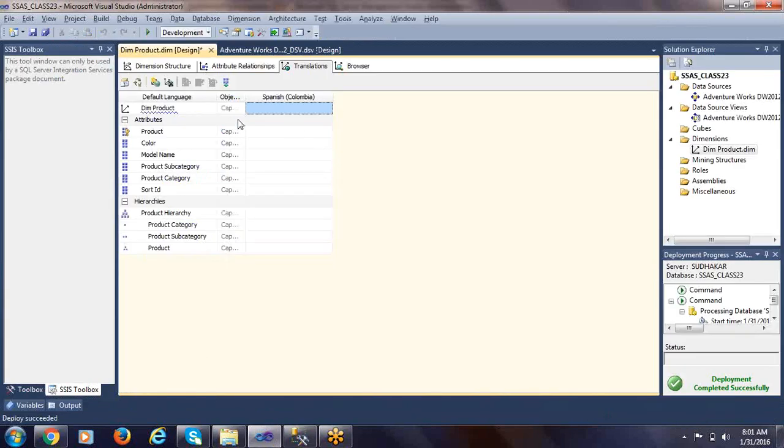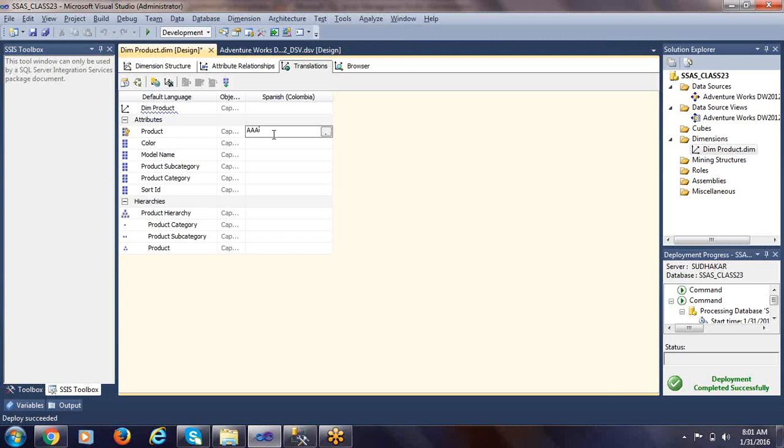So let's select the product. For product, let me provide a name. See, product is nothing but a product name, right? English product name. In Spanish, we don't even know what we can call it. For product, let us assume that AAA is the product.